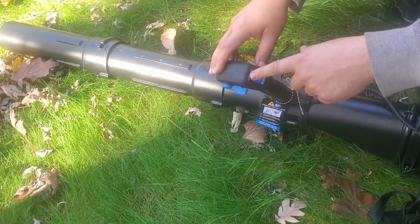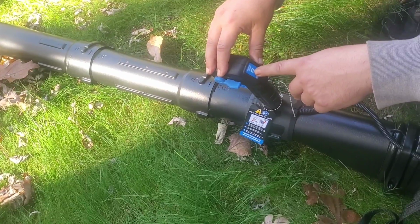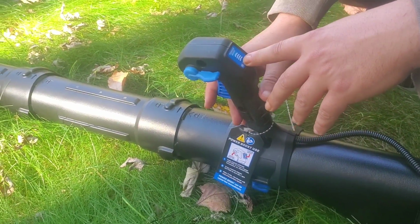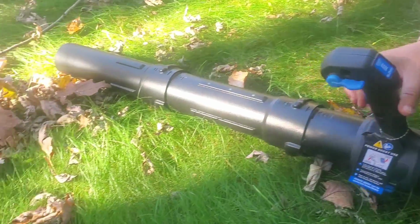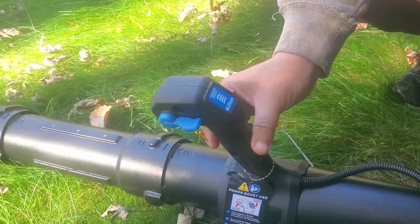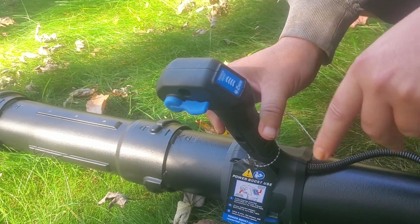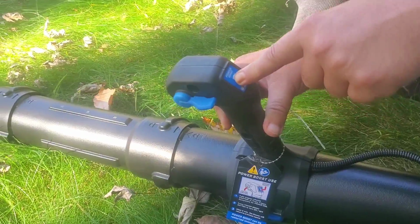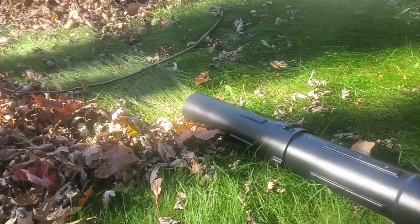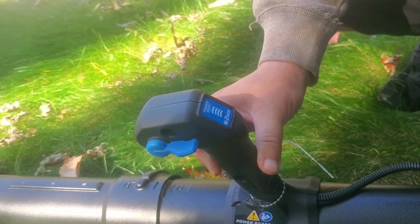All right, really quick, I'm just playing around with this. So I've given you 3 different answers to this because there's 3 different times where it's not very clear. All right, so I'm going to put it on again. That's normal mode. You can hear me talk over it. That's what's great about lithium ion as well. I'm going to hit the power boost. You hear the difference? Now I'm going to hit the button. The power boost is still going to stay on.